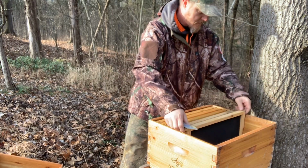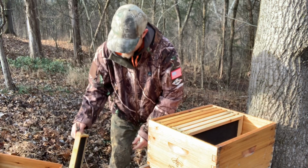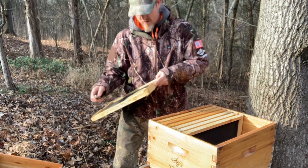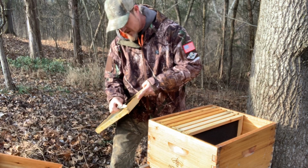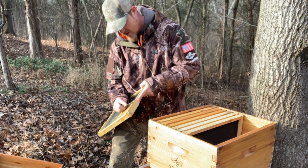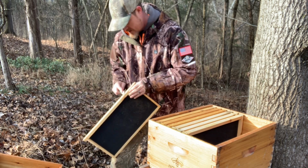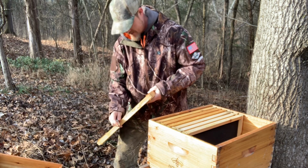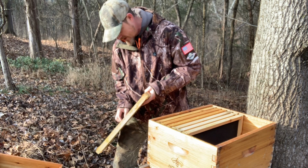So, trying to get wood out of the woods here and knocked it over on an accident, so it's a good reason to start. So I plan on getting some more, so we will see. Maybe I'll learn a whole lot more during winter time.